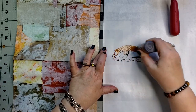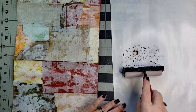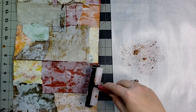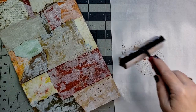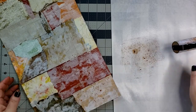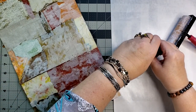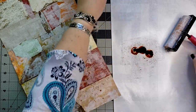Oh my gosh, that color is gorgeous. So let's try this first and see what happens. So this, remember, is dry. I gessoed this a couple of days ago. Some more out there. There we go.